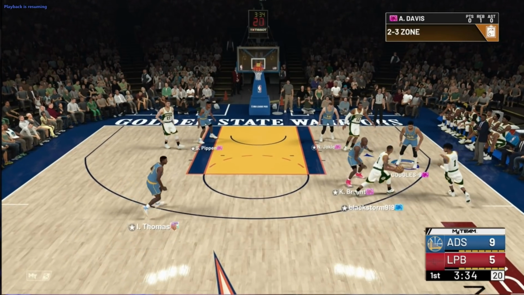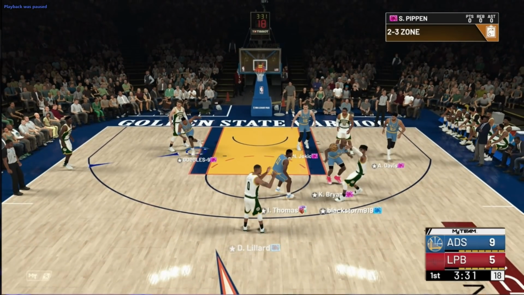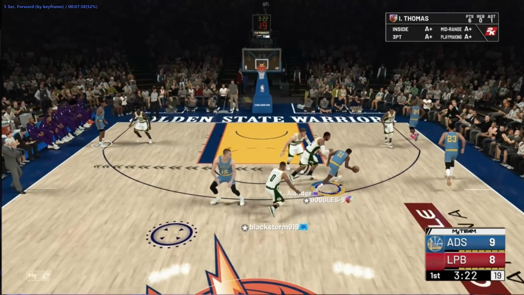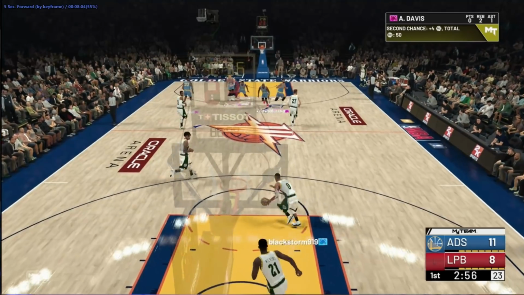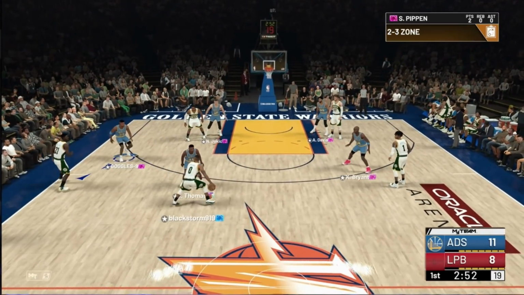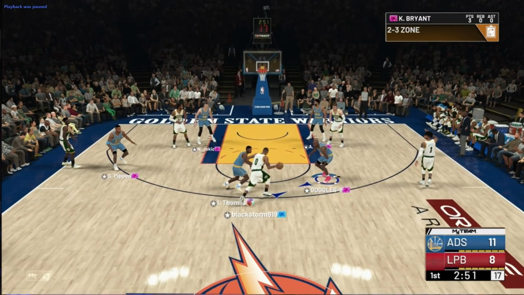I mistimed that right there. I actually mistimed that because Damian Lillard was wide open, and I reached right there, but I didn't contest myself. Reaching and contesting are two totally different things. So right here, force him up to the middle. Look at that. That should have been a steal, or could have been a steal, but we were unable to get it. Kobe Bryant, look at this.